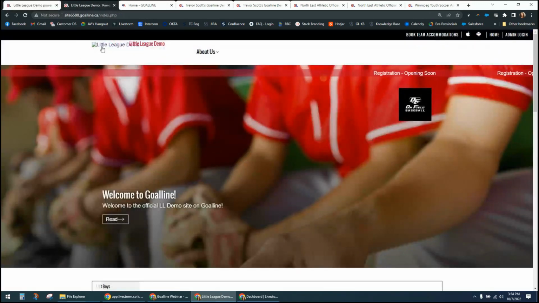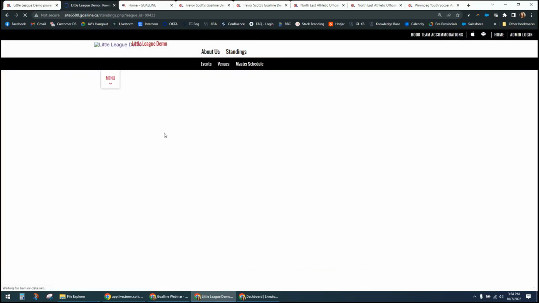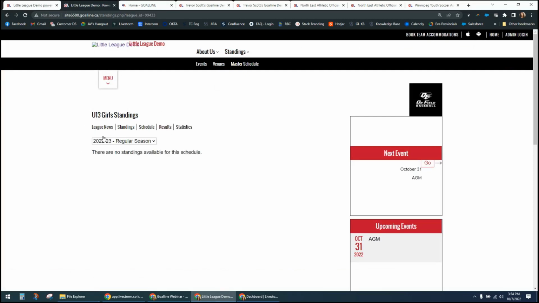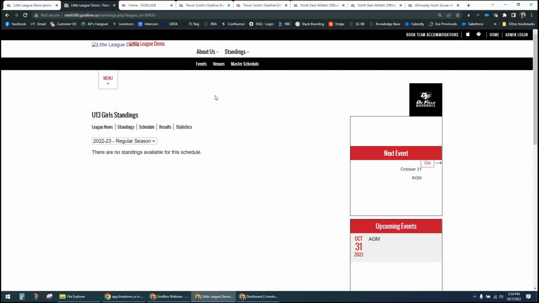So now that we've made some changes there, let's go look. Now we have a much fuller menu available. So the standings here is going to take us to the default standings here. I only just started this demo site, so I don't actually have a schedule set up for the boys, which is why the girls is the only option that we see available here. But as I start adding these items to my menu, I start impacting the navigation of how people are going to get to what they want.